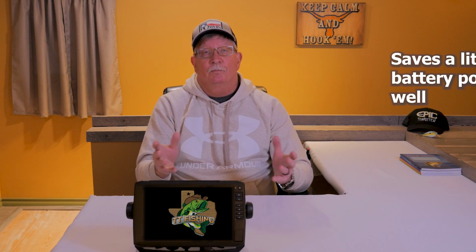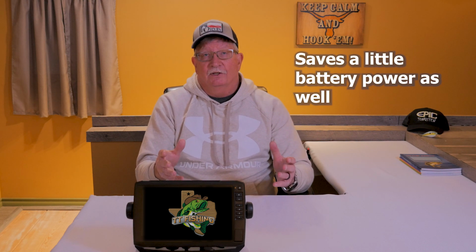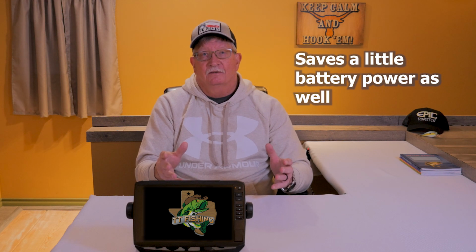My favorite thing to do is press that power button real quick and put it in sleep mode. Now you might be thinking, if I put it in sleep mode and I've got it networked to other units, I won't be able to use those transducer signals on my other units. Well, yeah, you can. When you put it in sleep mode, all you're doing is shutting down some of the processes, but you're not shutting down the transducer and its ability to send sonar signals to other units. So for me, that's what I prefer to do: just sleep the device.